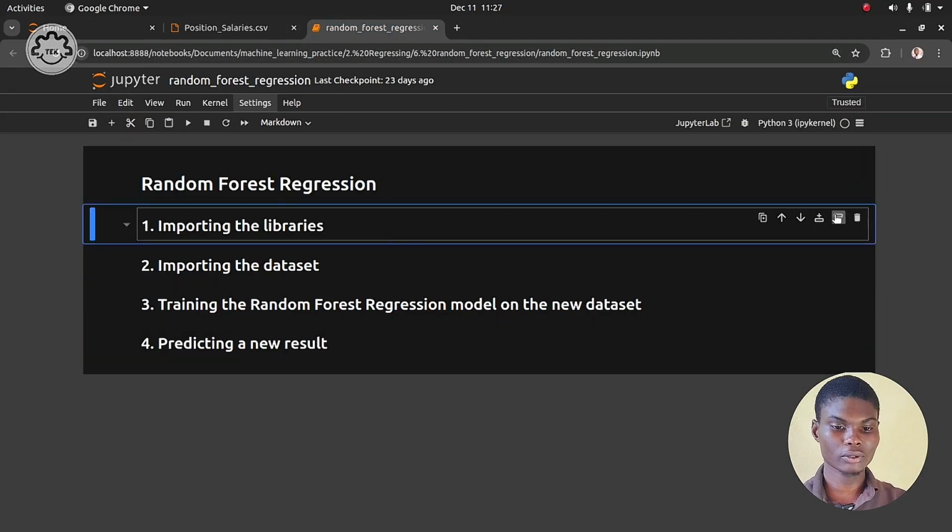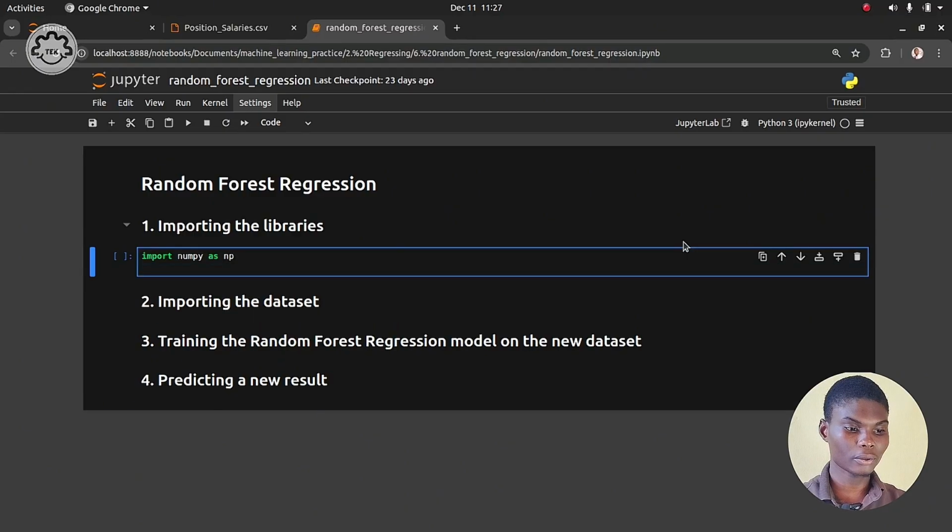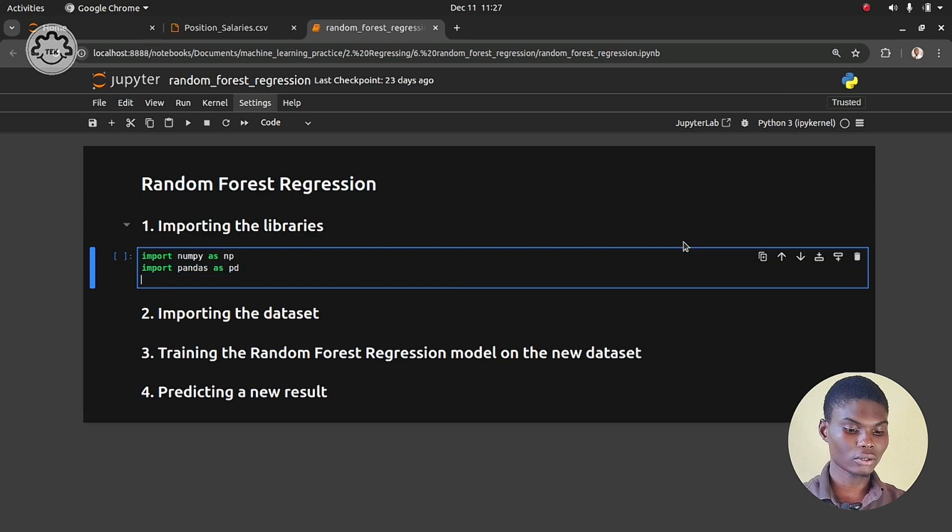So in importing the library, we import our normal library. So import numpy as np, or import pandas as pd, we import matplotlib for our visualization, pyplot as plt.